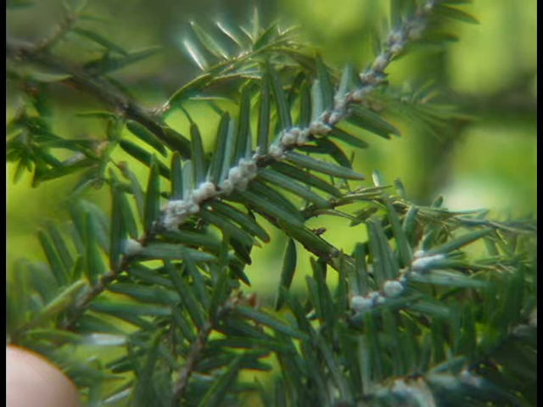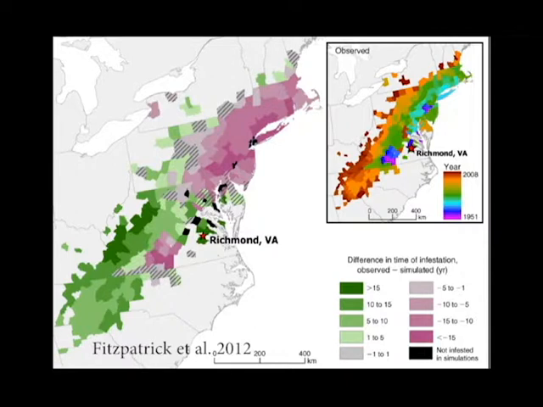So let's talk about spread of the insect in the forest that we're most concerned about. Again, we're talking about the eastern United States. We know enough about the insect and its dispersal modes, its dispersal distances, and its resilience to the environment to be able to say something about what areas are at risk and why it has spread in the way that it has. So here's a recent model that is contrasting the observed spread of the insect relative to what we would expect given what we know about the biology of the insect. And Hemlock woolly adelgid is an interesting case.